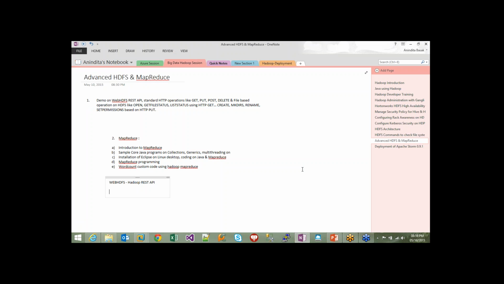Alright, so what I was talking about is WebHDFS. Hadoop provides a native Java API to support file system operations such as create, rename or delete files and directories, open, read or write files, setting permissions, etc. Some great applications run within the Hadoop cluster, but in some use cases an external application needs to manipulate HDFS, like creating directories, writing files to the directory or reading the content of a file stored in HDFS.